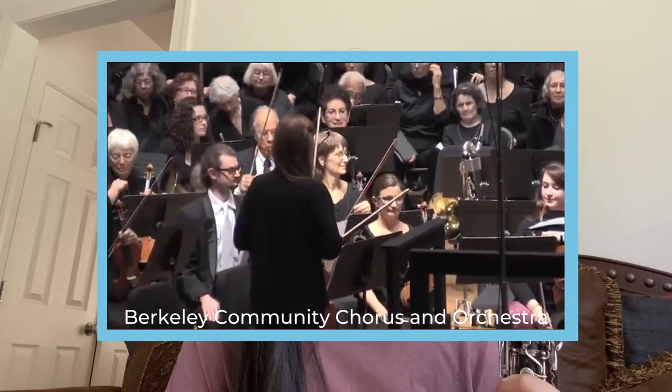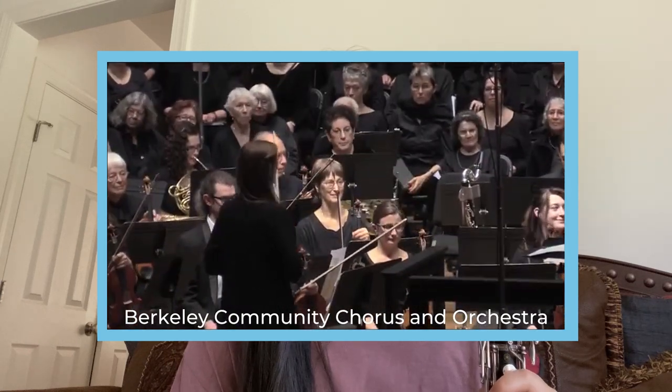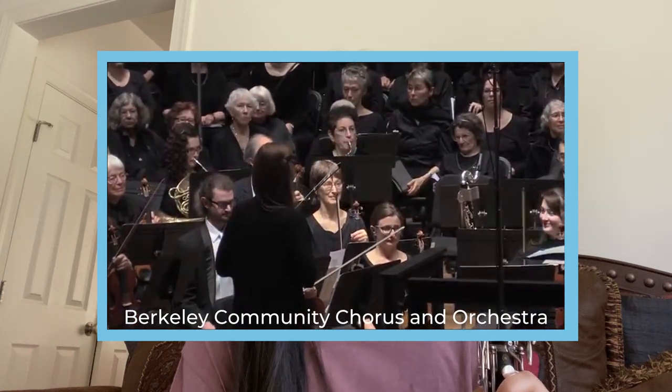To play the oboe, I would make sure that the reed is wet — usually I would soak it in some water, but a lot of players can also just use their saliva to wet it. I would insert it, and then I would play. One of the main roles of the oboe is to tune a full orchestra, because unlike a lot of other wind instruments, it has a steady tone and doesn't require that much air to sustain a tone.